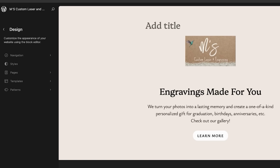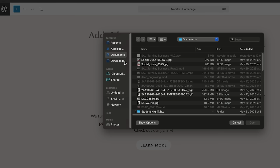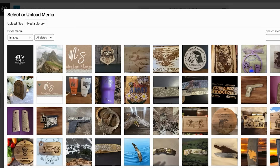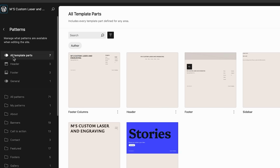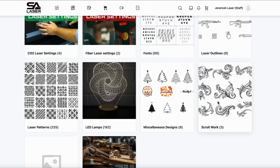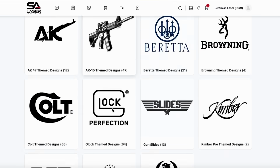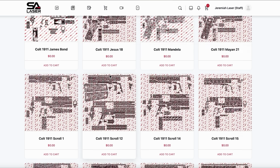But that's not all. Included with your business bundle, we'll also build you a custom website for your business, complete with lead forms, product galleries, and even social links. We're also going to feature you and your website in our certified engraver directory so customers can find and connect with you easily. You'll gain access to an expansive design library with thousands of editable graphics for both fiber and CO2 systems, with new additions coming in every single week. From custom firearms to signs, tumblers, and more, these designs are made to stand out and ready to sell.